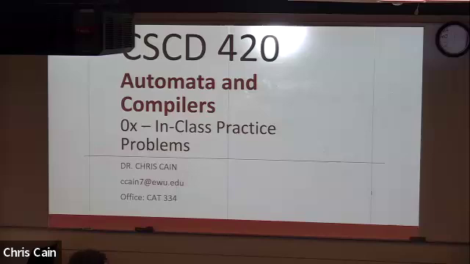I hate regurgitation style questions, so there will not be anything definitional or particularly memorization focused. Anything of that nature, I would assume to be prior knowledge. I assume that it's on your sheet. I do not assume that you will read the sheet and be able to answer more than a couple of questions that are on the exam. The rest of it is going to be applying that material that is there in a way that allows you to solve the problem. So something like, if you wrote down the algorithm for how to convert an NFA to a DFA, then you would see a problem that says, assuming that that's on your note sheet, solve this problem.